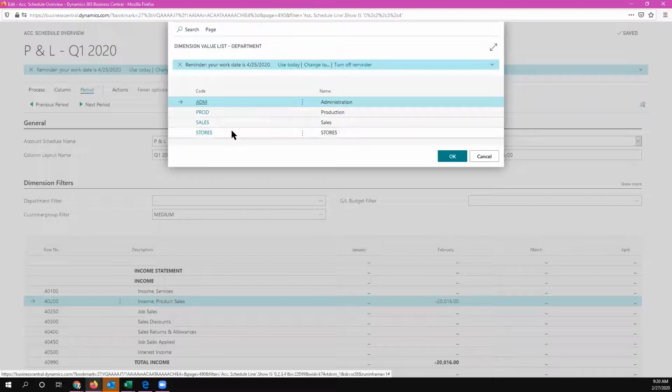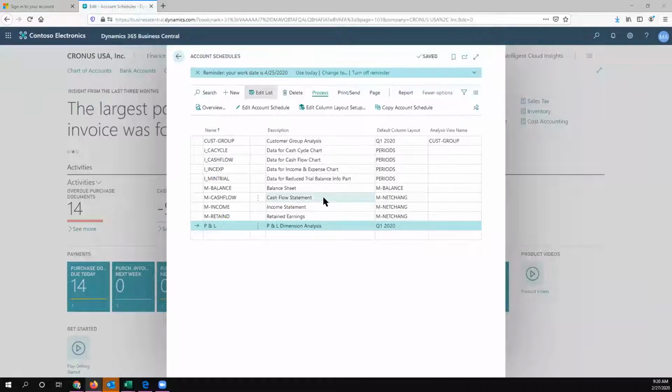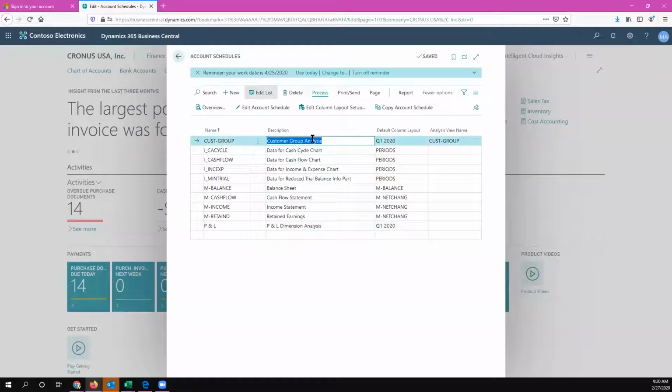So if I want to analyze my expenditure from the store sales or the sales for wholesaler, for production and administrative expenses, G&A. Okay, basically that's the purpose of having this type of analysis, right? You can create this, by the way. You won't require a programmer in order to use this tool called account schedules.